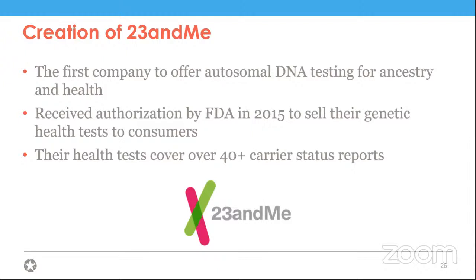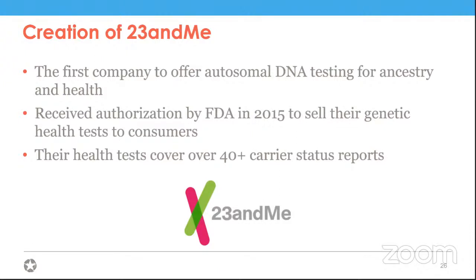In 2012, there was a dramatic cut to their testing prices, where consumers could purchase a test for just $99. In 2013, 23andMe was forced by the Food and Drug Administration to cease all health test sales. The FDA determined that they had failed to show enough evidence of their marketing claims that their genetic health tests could determine your risk for certain medical conditions. So all health-related reports had to go through the FDA for review process.